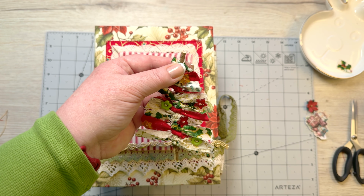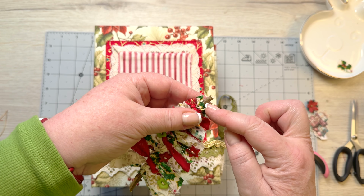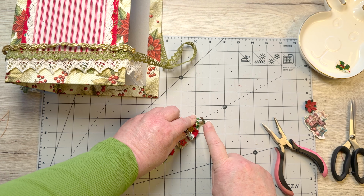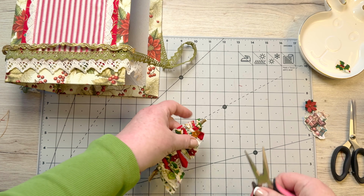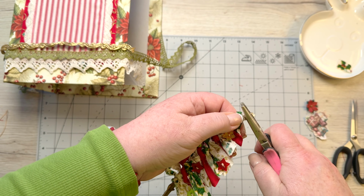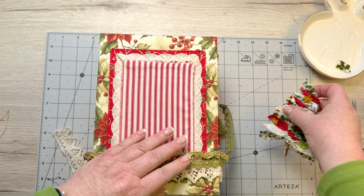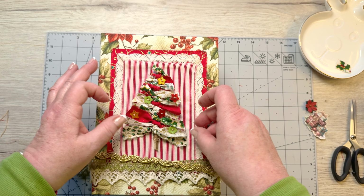Right, so what I'm going to do is I'm going to stick this on here, but I think what I'm going to do here is I just want to grab my pliers. I want to see if I can just take the top of that off. So I've got my craft knife here. I don't think I'll be able to cut it all the way through, but this is what I did when I was shortening it earlier. Gosh, I hope it doesn't break in the wrong place. There we go, that's perfect. Let's just make sure that one doesn't come off. Coolio. We are going to put something on the top there, so what I'm going to do is get that stuck down like that.